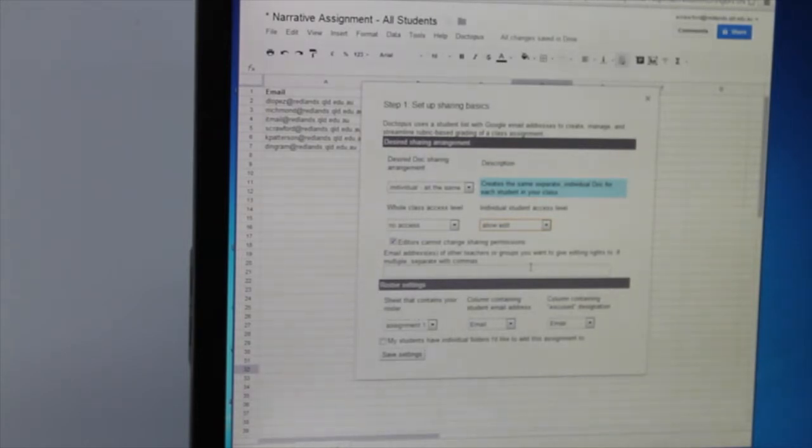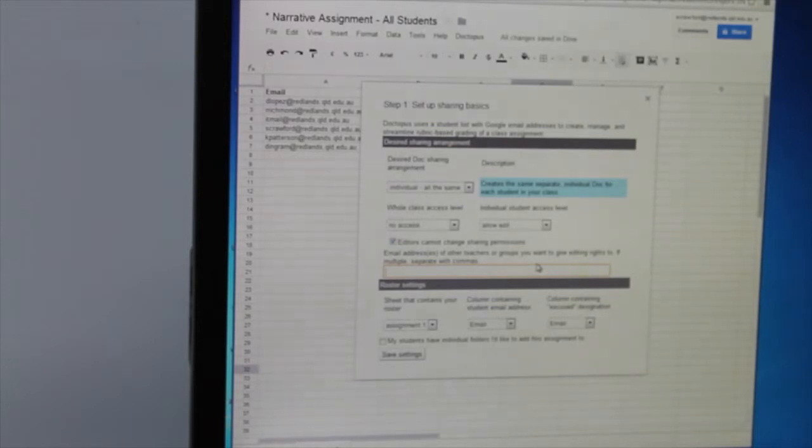Beneath that you'll see an area where it says email addresses of the teachers or groups you want to give editing rights to. And so this is, for example, here in Year 7 we've got a couple of teachers that are all teaching Year 7, and you may actually want to create one assignment for everyone in Year 7, for example. You'll probably actually find it easier if you have your own groups, but if you did want to, you could actually type in their email addresses and then just put them by commas, and you could share it with other teachers at the same time if you'd like to.